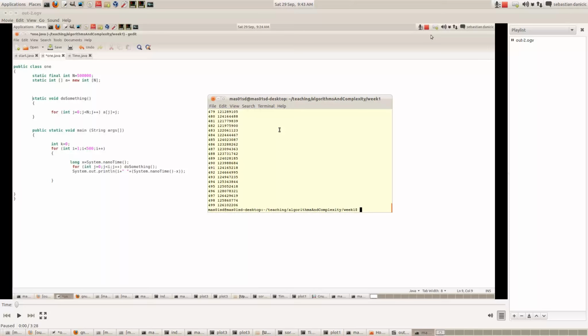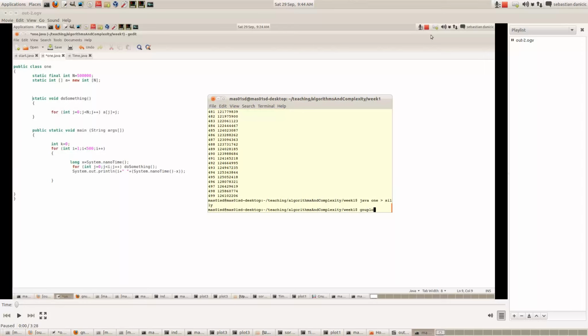The first thing we need to do is save the output of this program to a file. The easiest way in a Unix operating system to do that is just to redirect the output to a file called, let's call it silly. So now the program is running, but instead of everything going onto the screen, the output is being saved into a file called silly. That's taking a bit of time. We'll wait for that to finish. It's going around that loop 500 to 499 times. Wait for that to finish, and when it does, I will show you how.